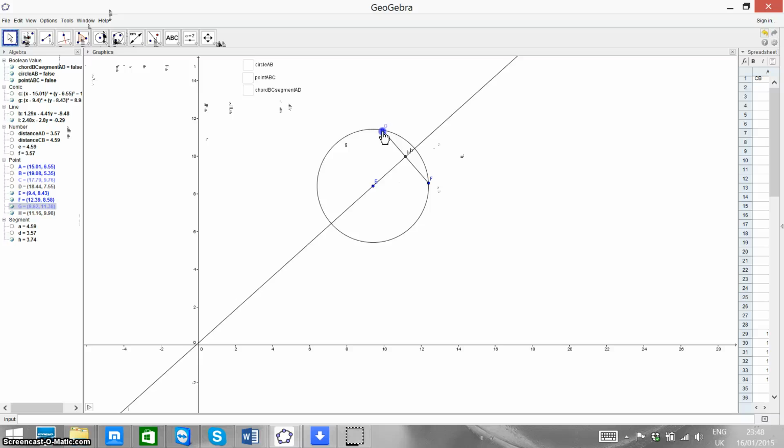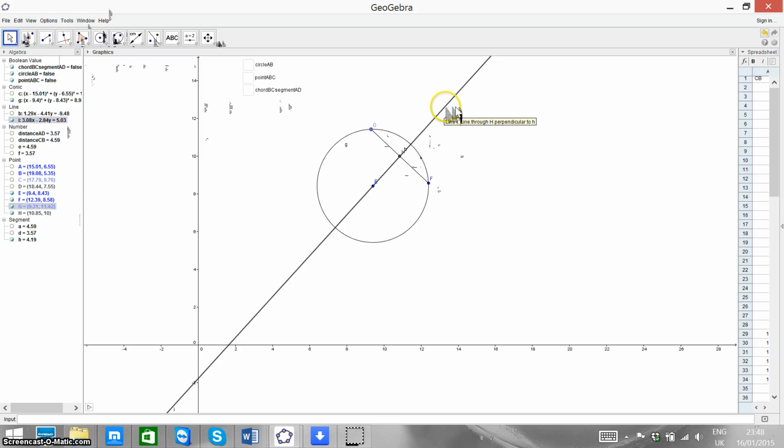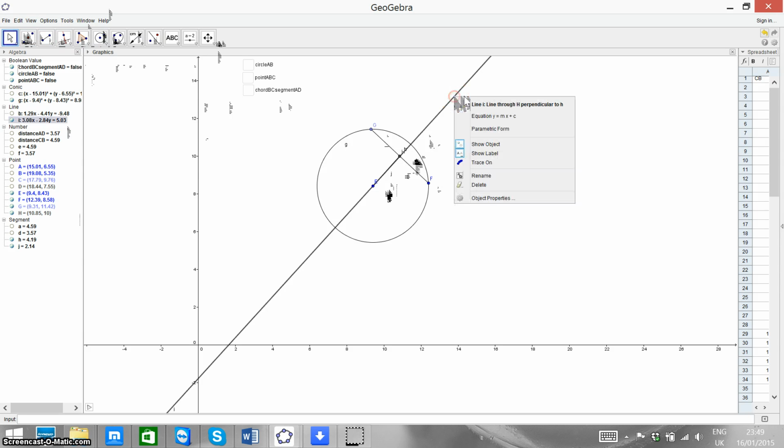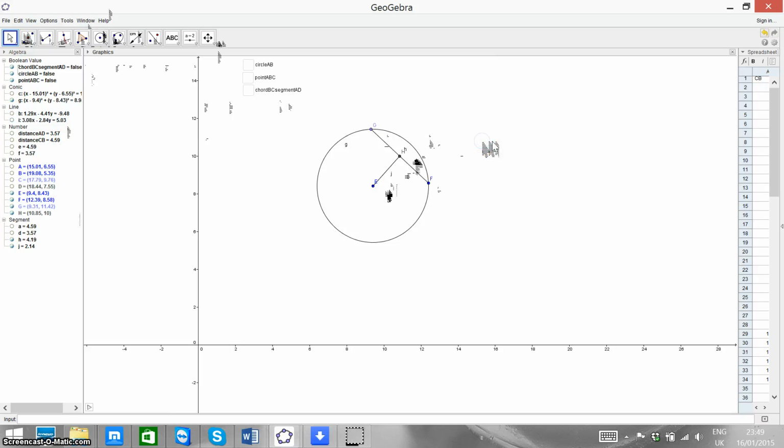Before I go ahead, I'd like to get rid of this perpendicular line, but I still want to maintain the line joining the midpoint H to center E. So I'm going to construct a segment from point E to point H, and then I can hide my perpendicular line.